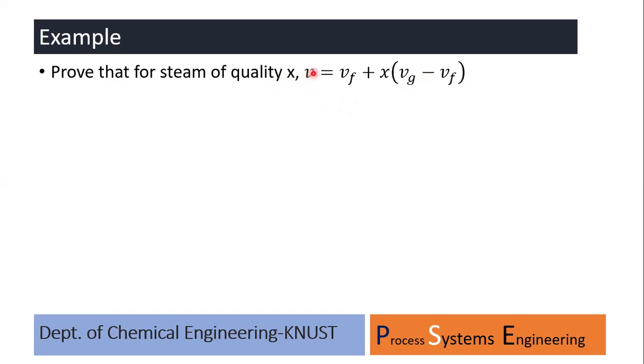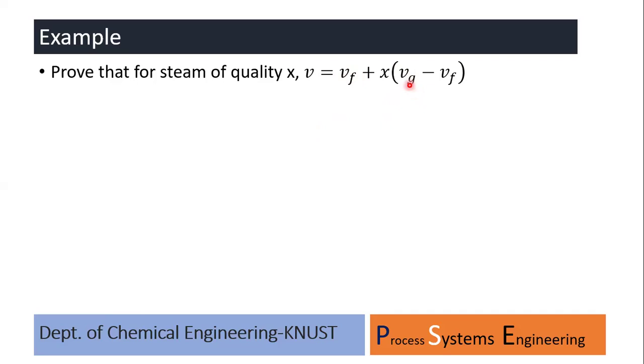So this is the specific volume. There was something I forgot to mention. When we see VF, or anything with a subscript F, it is talking about the liquid components of what we are working with. When we see VG, or anything with the subscript G, it's talking about the gas or the vapor components. So VF is just the specific volume of the liquid part, or the water in the liquid vapor mixture. And VG is the specific volume of the vapor part of that mixture.